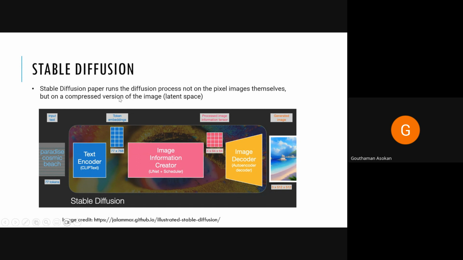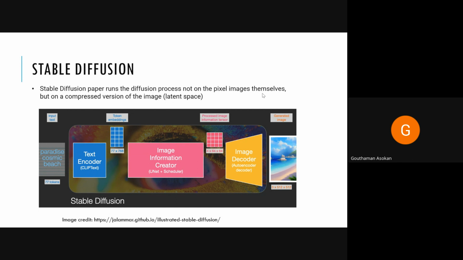Stable diffusion doesn't work on the pixel images itself. Instead, it creates a compressed version, the latent space, and it works in that latent space. That is the major difference between diffusion and stable diffusion.